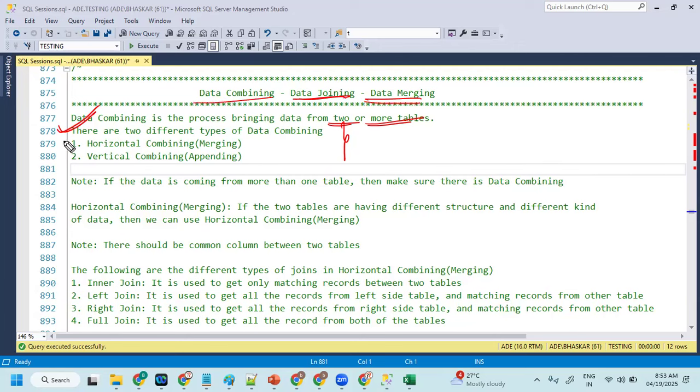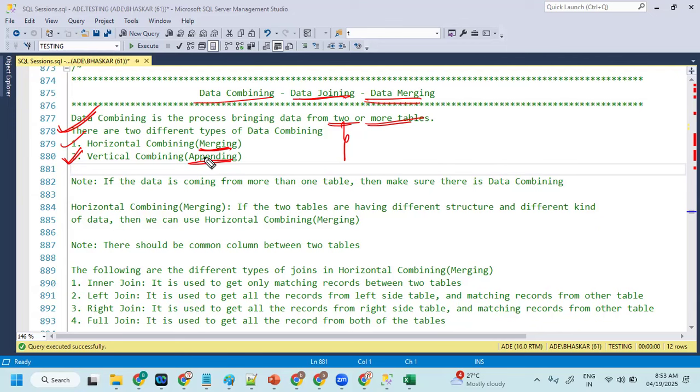There are 2 different types of data combining. One is horizontal combining and the other is vertical combining. Horizontal combining we can call merging, and vertical combining we can call appending. You can see this naming standard in Power BI, merging and appending.